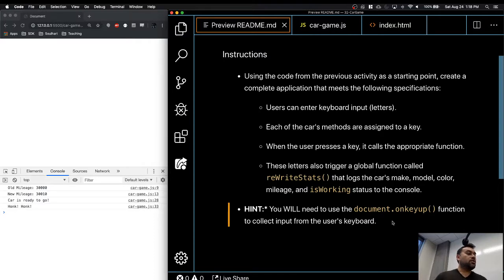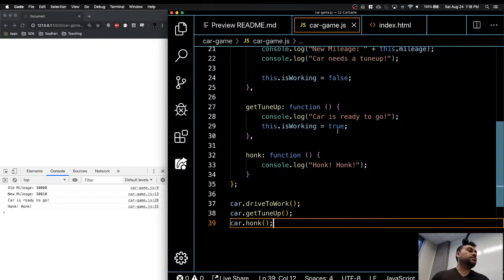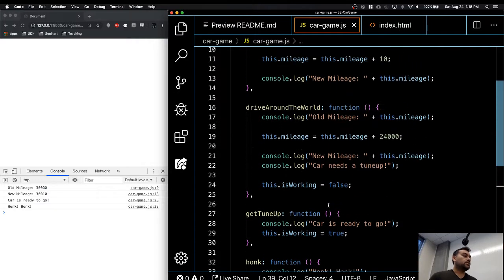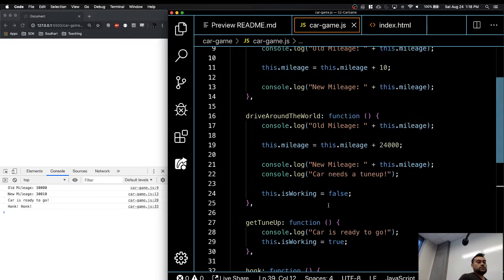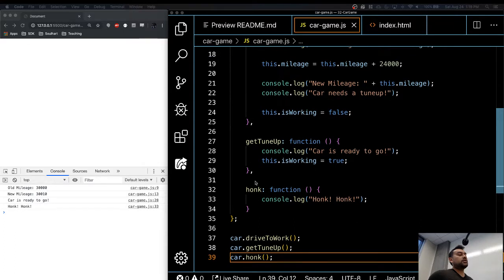Then you have to go ahead and do the on key up event from the previous one. You have to use the on key up and read what keys the user is typing. For example, if they type in H, you call the function honk, and then assign some keys to the rest of them.